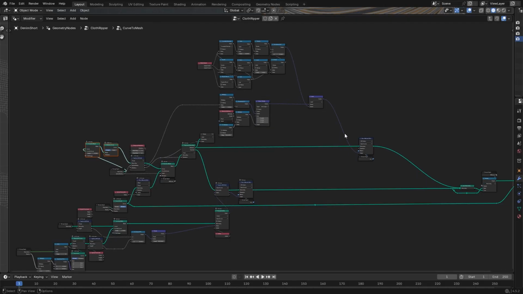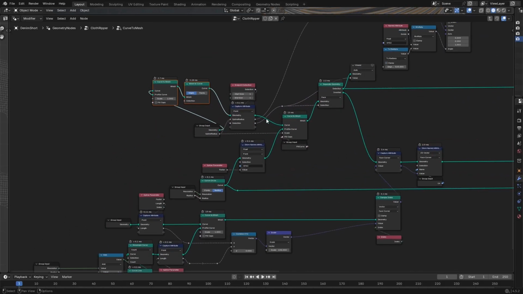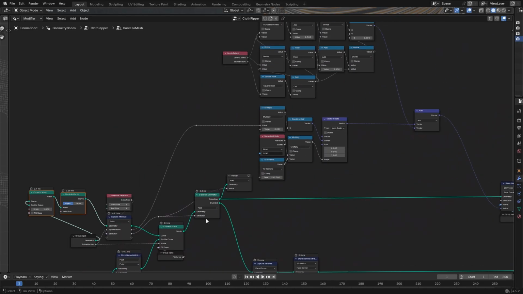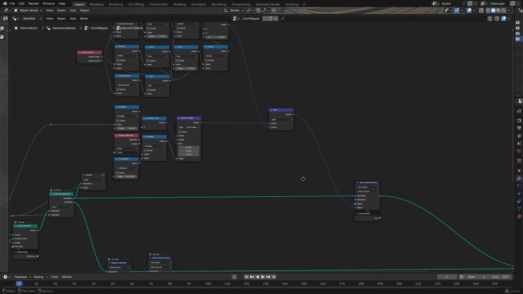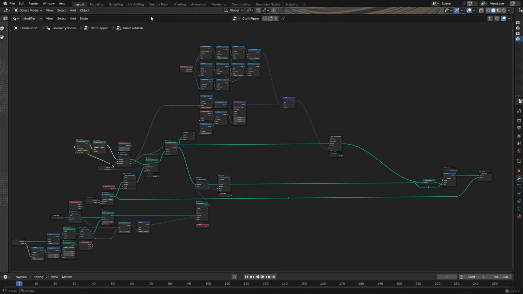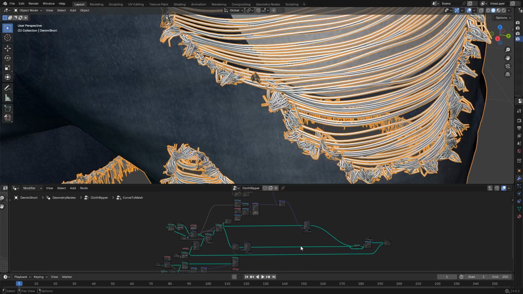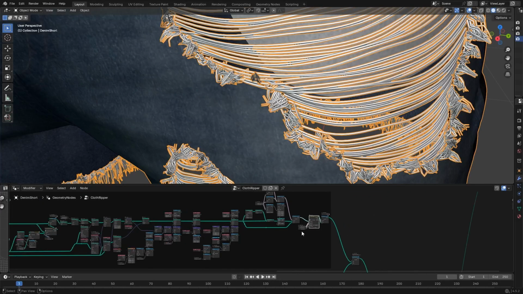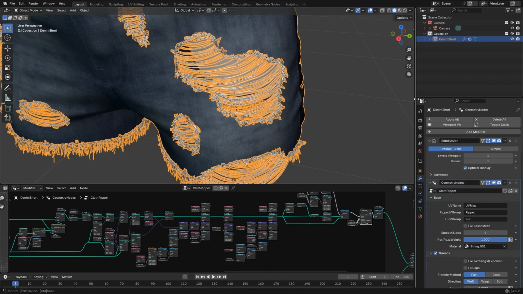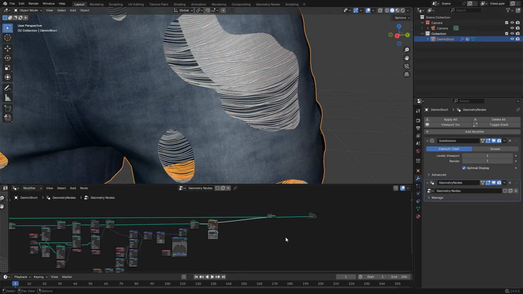This is basically how it's being done. YouTube compression is probably going to ruin it, so here are close-up shots in case you want to copy this exact thing. I'm not going to explain it because it would take so much time just to explain how this thing works. But in case you want to copy it, there's that. And yeah, geometry nodes.